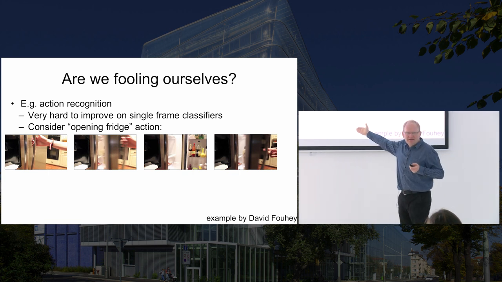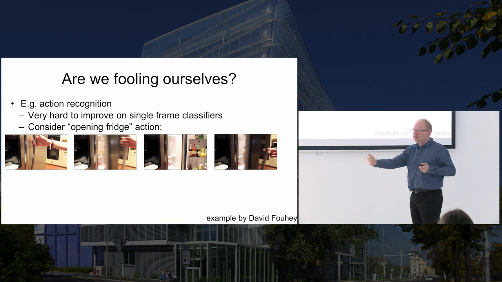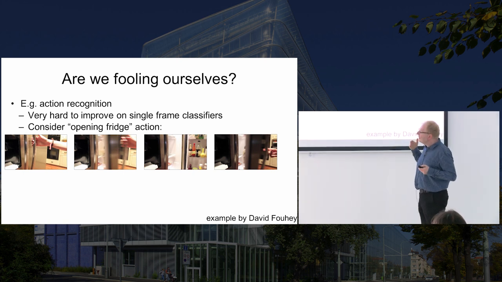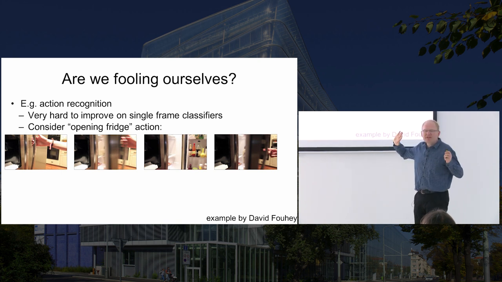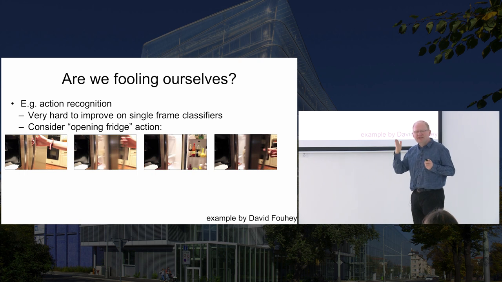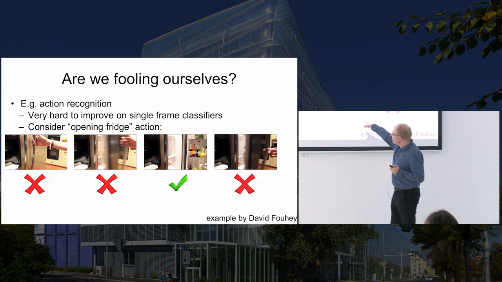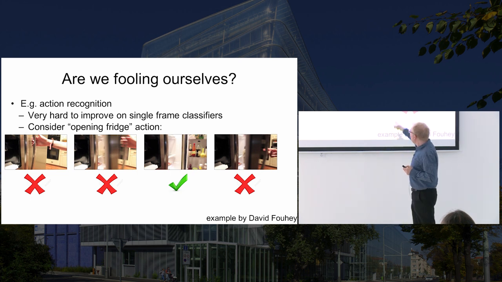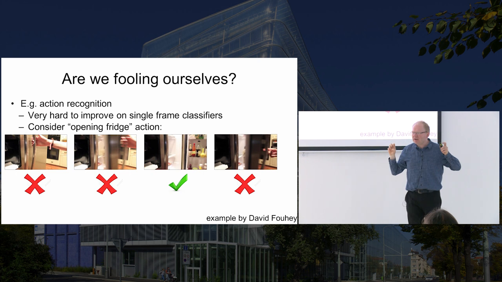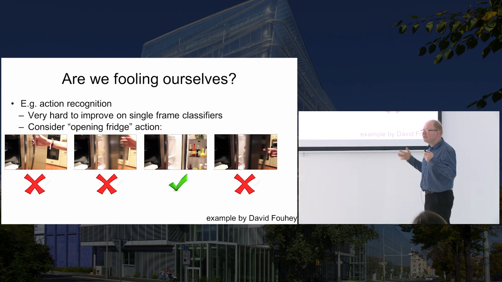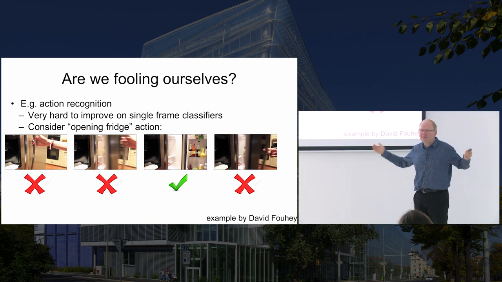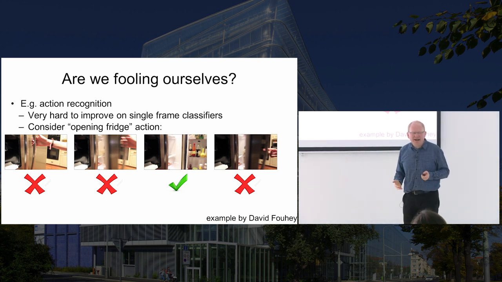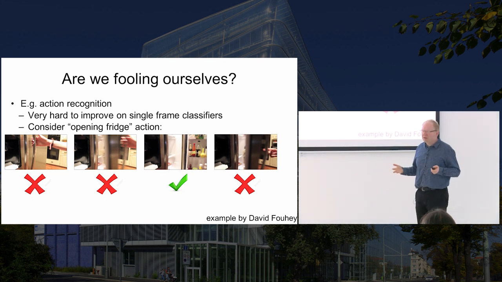If you run a classifier for this task, you label a whole bunch of opening the fridge actions as positives, and then others as negatives, you train your network, and the performance is very, very good, by the way. But if you look at which frames the classifier actually paid attention to, it's just this one. It doesn't track the hand, it doesn't care about the fridge door. Really, all it cares about is the texture of an open refrigerator. And once it sees an open refrigerator texture, it knows, oh, this must be a fridge opening action. What else could it be, right? So again, it's taking the easy way out. It's being lazy because it doesn't have to work hard, okay?